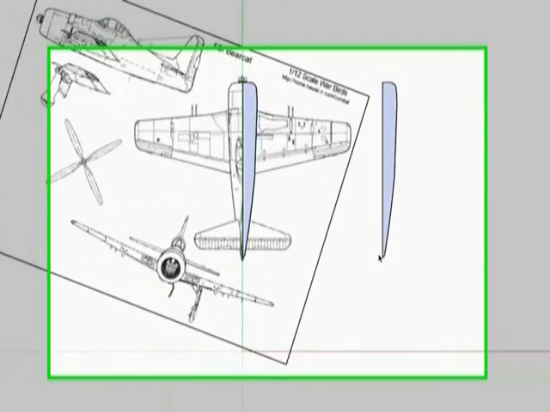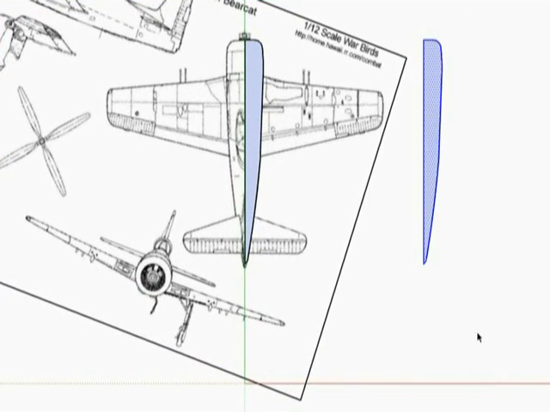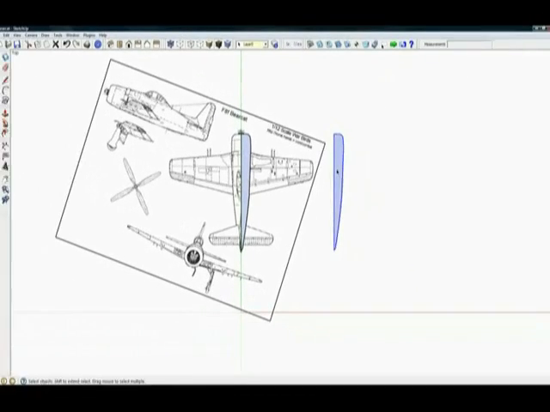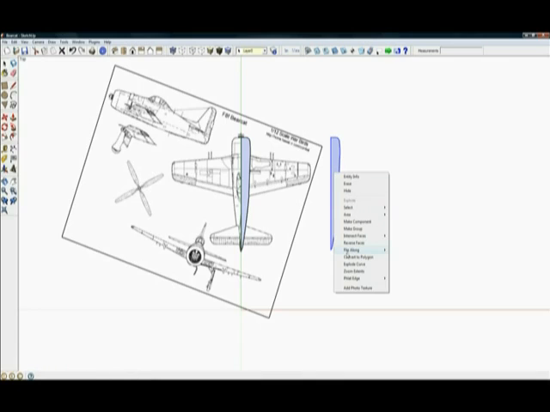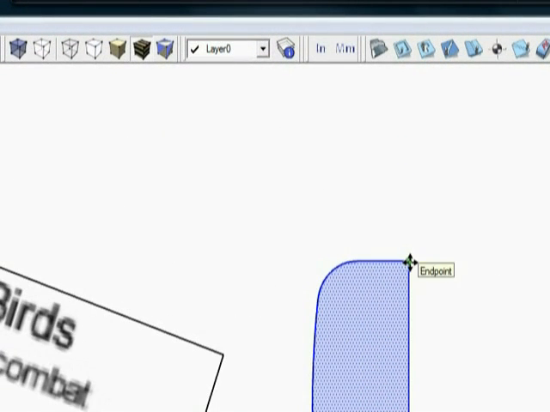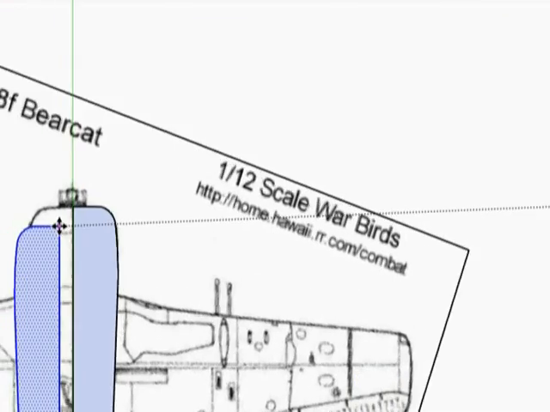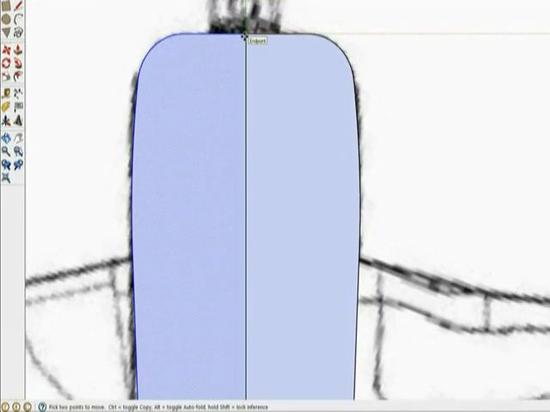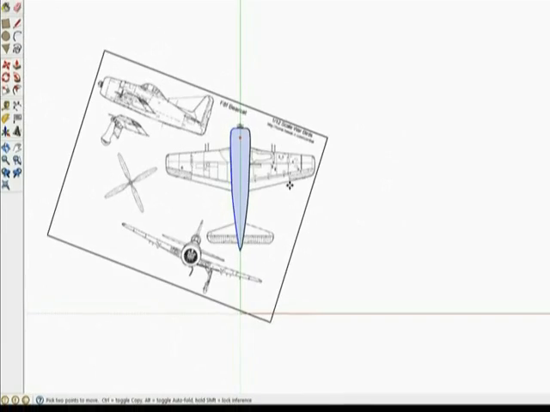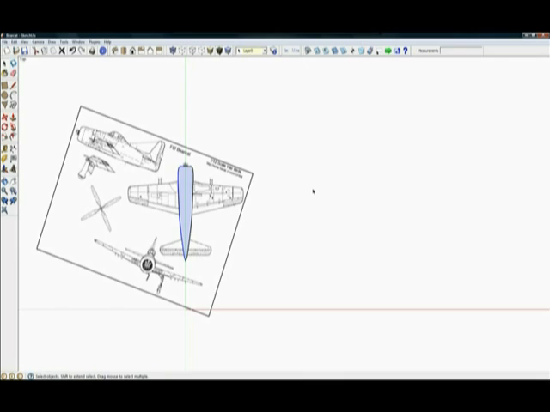So anyway, we have this shape. If I select it all, we're going to flip it along this red axis. So I'll right click, flip along, red direction, and now we have a mirrored copy of this one. We can now grab our move tool, which I can hit M to get, or you can hit the move tool here. I'm going to grab it in this corner and bring it up here and let them lock right there. I've got a fully symmetrical shape there. Pretty cool, huh?